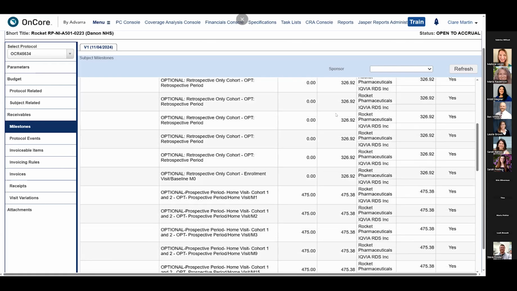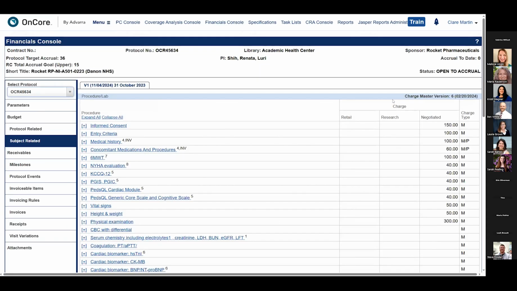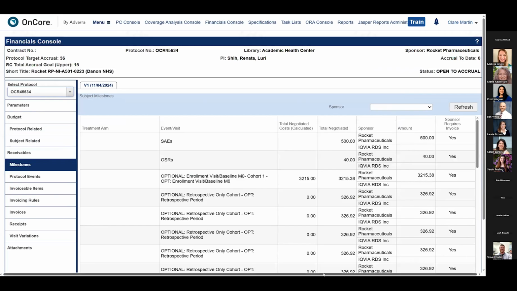As long as this column on the right-hand side, the total negotiated, matches what's in the contract, we are good to go, and it's going to drop appropriately for invoicing. So as long as the subject related portion has everything in here with prices appropriately, and the milestone, this far right column, has everything appropriately, and the calendar looks functional for your needs, we are secure and compliant with everything that we need to bill out. Sounds like a good plan. Thank you. Yeah, no problem.